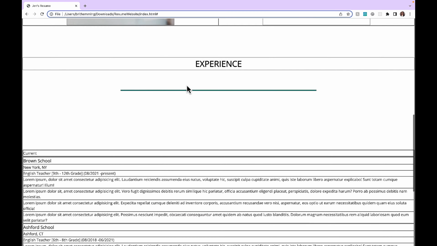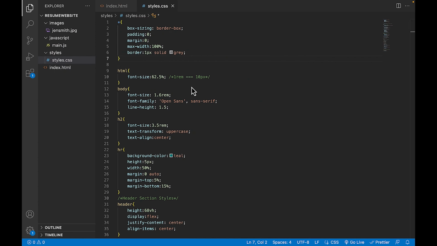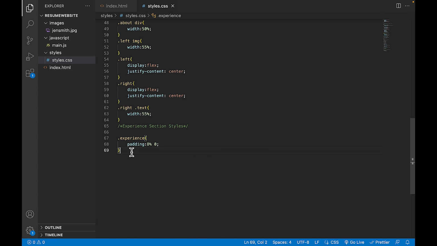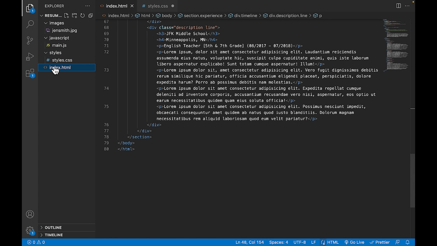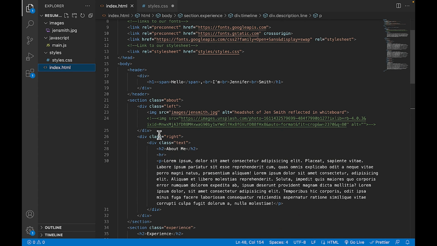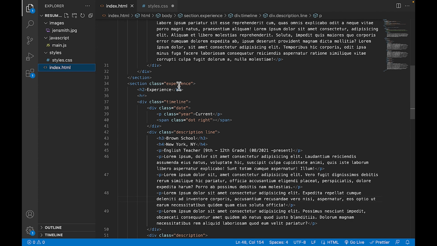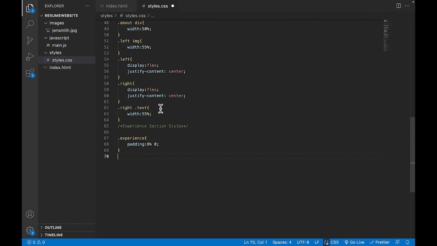Okay, next thing, I probably want to make this HR a little bit smaller, and I want to fix some of the spacing there. So that is going to be the next thing I tackle in this section. Now, if we go back and look at the HTML, notice that it's just HR. There's nothing that distinguishes this HR from the HR in the About Me section. So I'm going to use a parent-child selector here to get really specific. I'm going to target the HR inside of the class of experience. To do that, we would say .experience space HR. So I'm targeting the HR element inside of the class of experience.